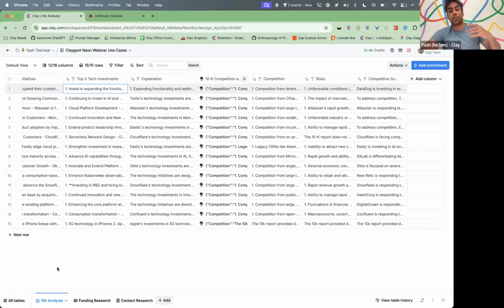But just to give you guys an example of how powerful this is, the other way that I position Claygent in my head, because people get confused about when they should use data providers and when they should use AI web scraping, is that this really fills the last mile of data. So anywhere in your go-to-market org where you have people today currently doing Upwork level work where they're copy pasting manually, or you might even have Upwork people hired to do some of this data extraction for you, that's where Claygent comes really in handy for two big reasons.